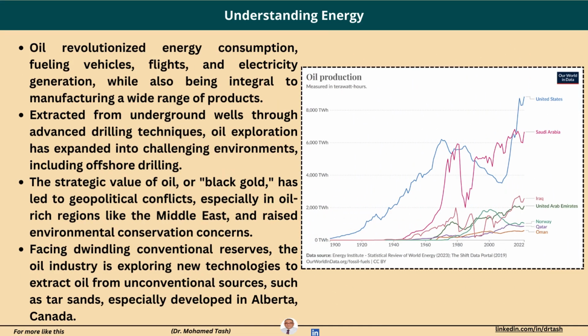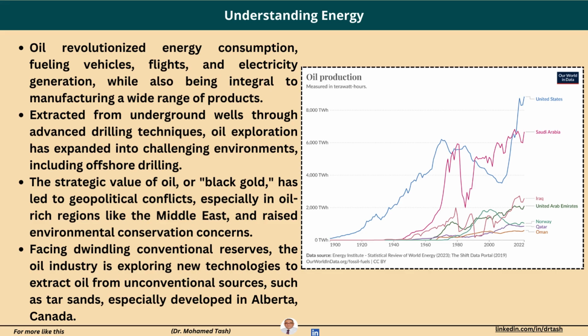Oil has profoundly transformed the global landscape as a pivotal energy source, fueling vehicles, powering flights, and serving as a primary electricity source for numerous countries. Beyond its role in energy, oil is a crucial component in producing a vast array of products, including plastics, paints, fertilizers, fabrics, and cosmetics. Typically extracted from high-pressure underground wells through drilling.